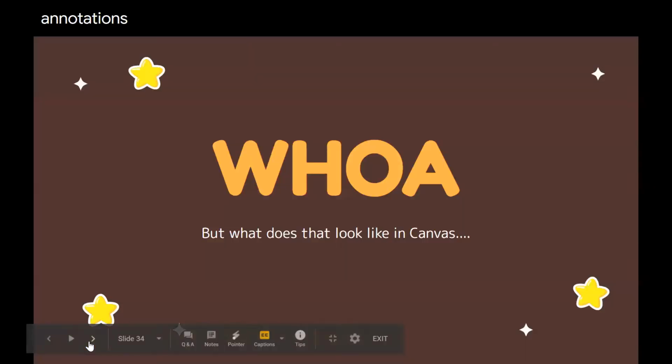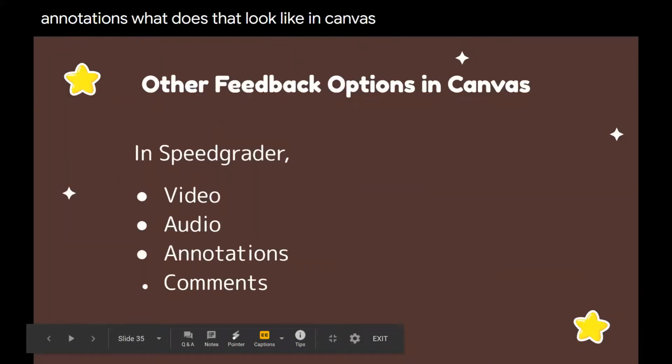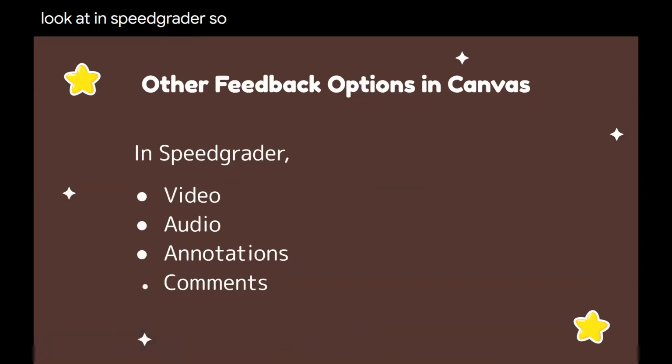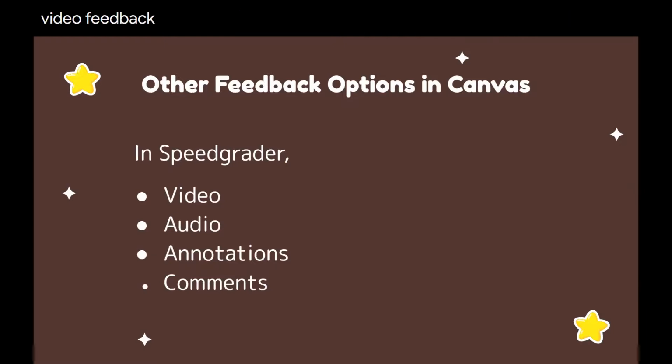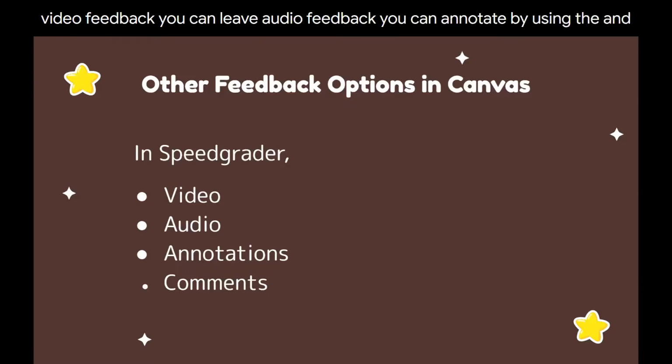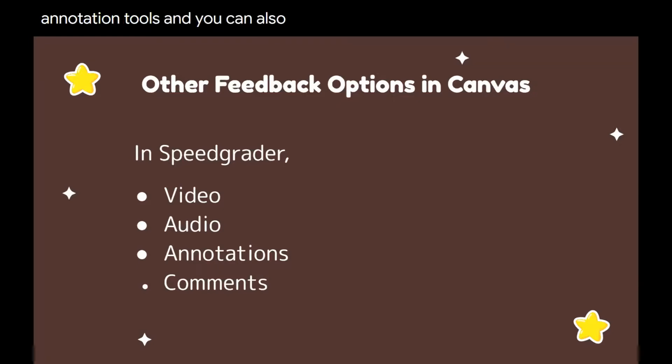What does that look like in Canvas? Well, that's what you're going to look at in SpeedGrader. So if you look in SpeedGrader, you notice you can leave video feedback, you can leave audio feedback, you can annotate by using the annotation tools, and you can also leave comments.